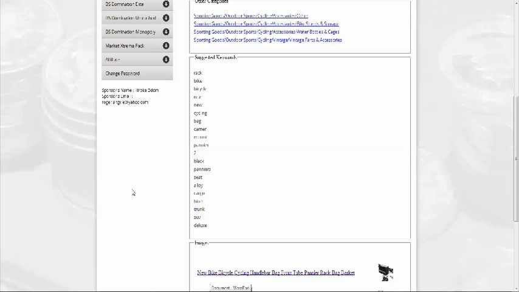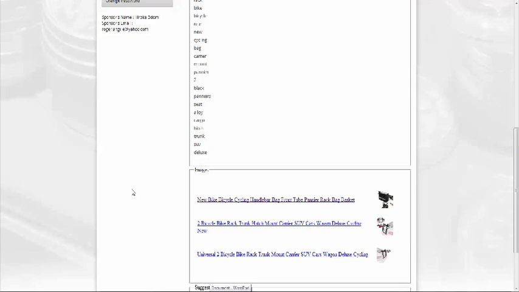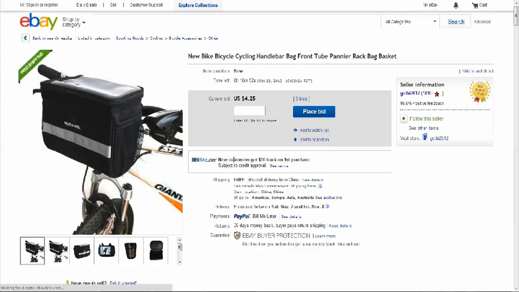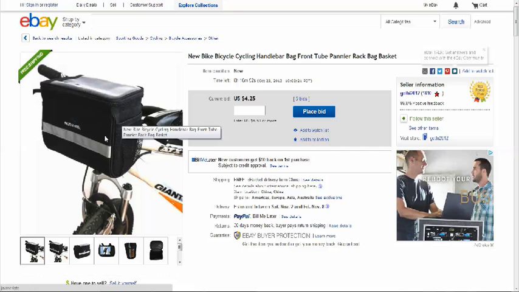Okay? So what do you do with this? Well, there's a couple different images here. There's something that mounts in the back of your trunk and in your car, and you carry a bicycle off with it. And then there's a bag here that you can put on your handlebars for storage. So let's focus on the bag on the handlebars, okay? Just letting you guys know what it looks like so you'll know what I'm talking about when I'm describing this, all right? So you're going to list that.